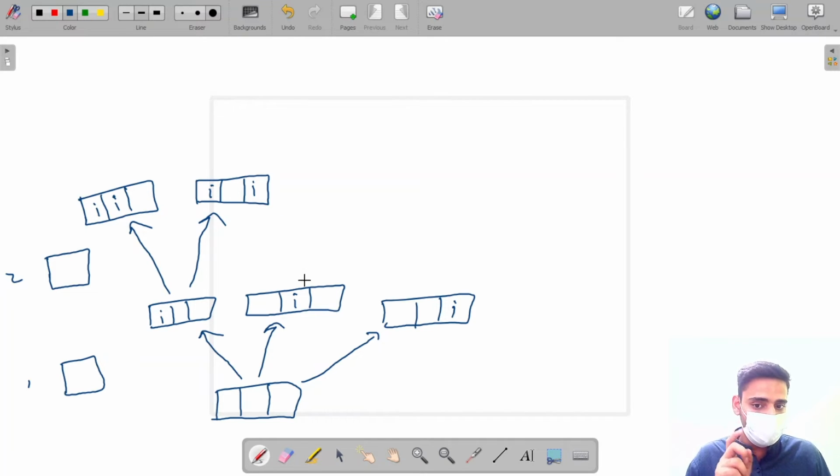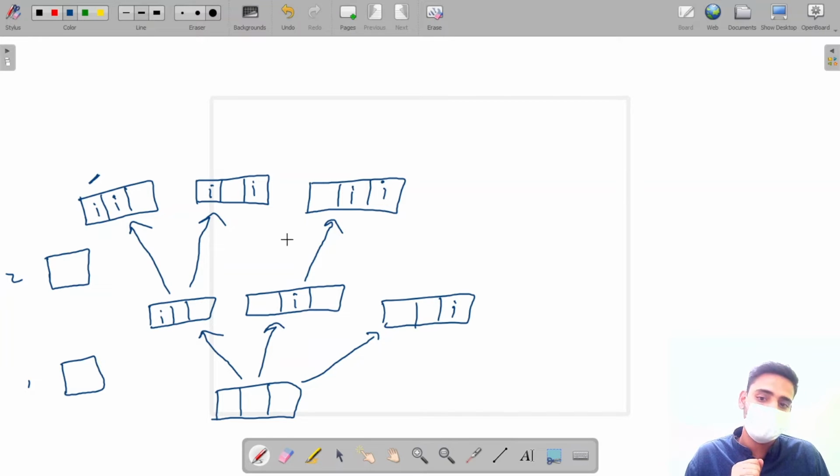The second possibility was we put our second item in the third box. This is also a possibility. Now let's talk about this one. How many possibilities do we have here? Are you thinking about putting your item here? No, this will be wrong, because this will make a duplicate for the same thing here, right? So here we have only one possibility left, that is using the third box.